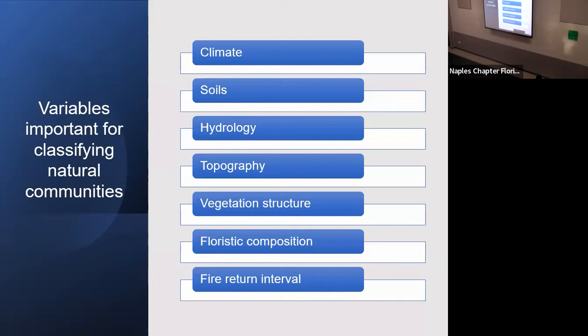Okay, so when we think about natural communities, we're thinking about a piece of land. It's not just the vegetation. Obviously there are a number of vertebrates and invertebrates involved, but I teach natural communities in my Southwest Florida class because so much of the definitions of the different types has to do with the vegetation, the plants that grow on it. That's absolutely one of the critical defining features of some of these community types.